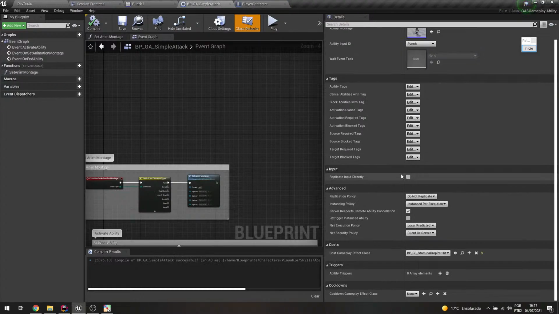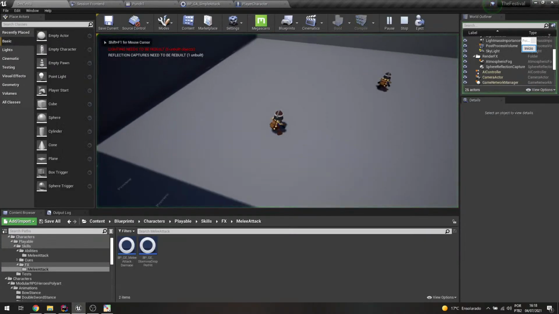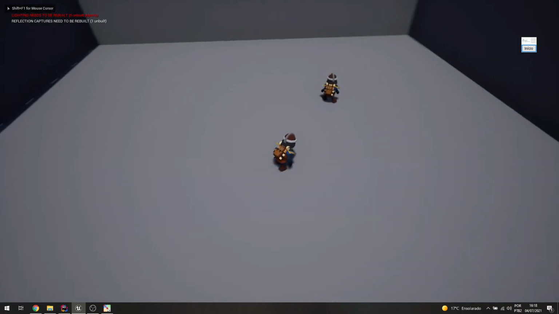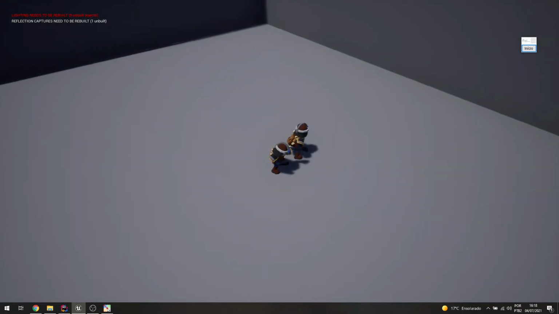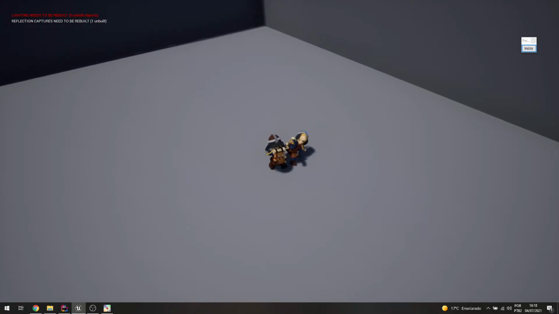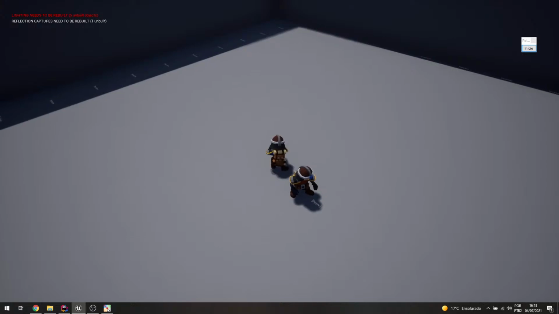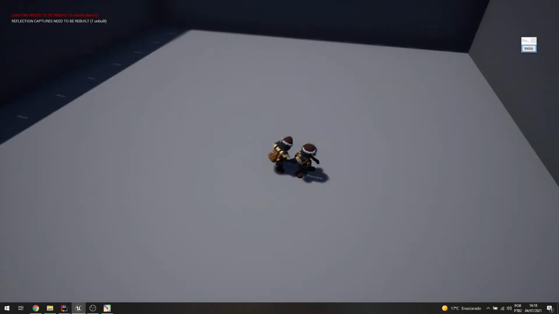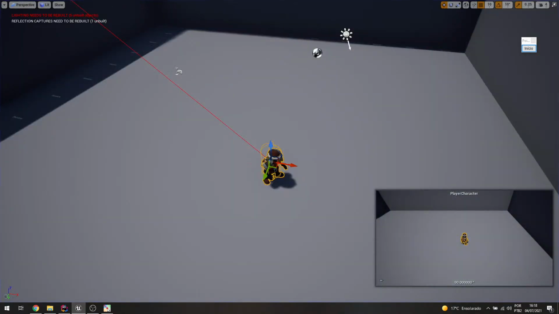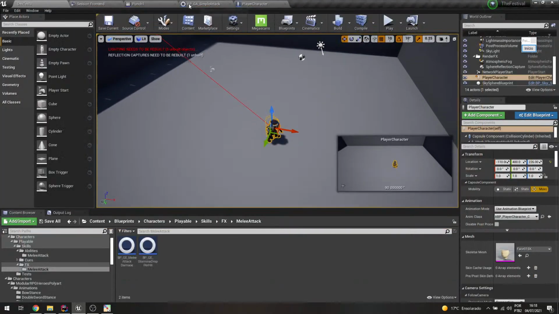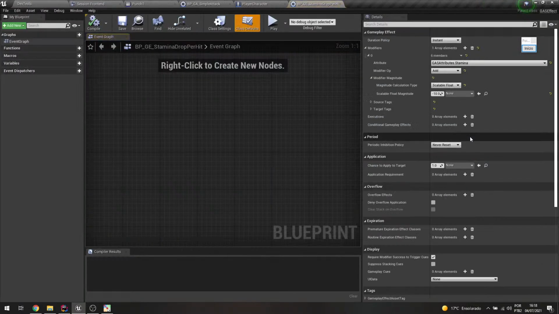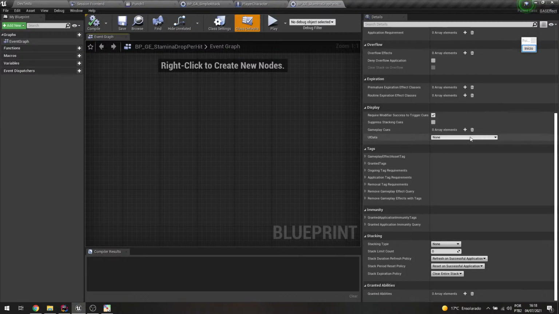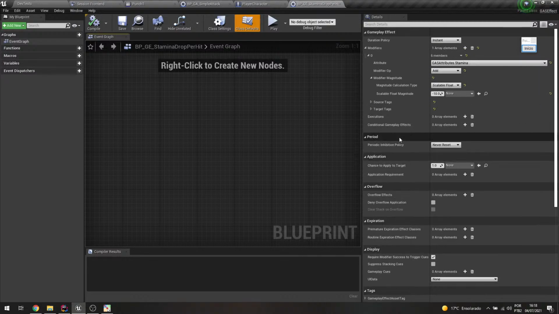Okay, but if you look it up, I'm going to present to you really quickly. If I punch a character, you're going to see that he has this sort of animation, and also you can see that I move forward a little bit with each punch I give, and the same goes for the character that moves in the opposite direction, which I think is called knockback effect. I don't know how you guys call it, but how I do that is if you open up the effect itself, and let me just open it up again, you're going to see that below the effect. Let me see if I can find it.